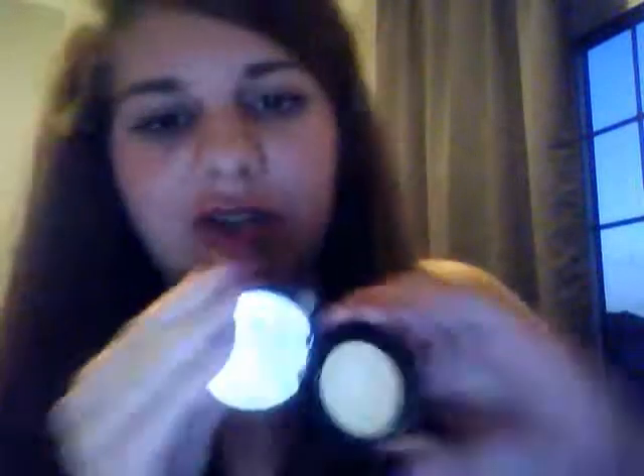Benefit Lemonade Concealer is more of an under-eye concealer — it's tinted yellow, which offsets dark circles if you're like me and look like you got punched out every day. I can have all the caffeine in the world and they're still there. One of my more unexpected beauty purchases is Evian Face Mist. It works as a toner, it also removes your makeup if you're too lazy to wash your face, and believe it or not, it actually gets rid of sweat if you've been outside — which is great for concerts.